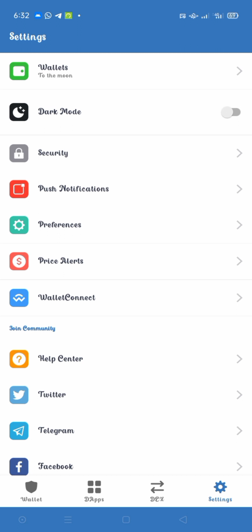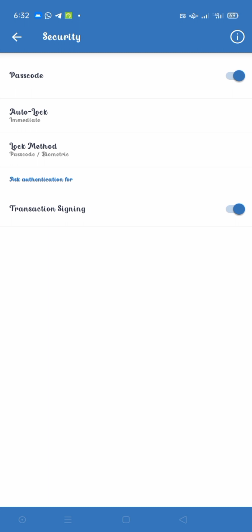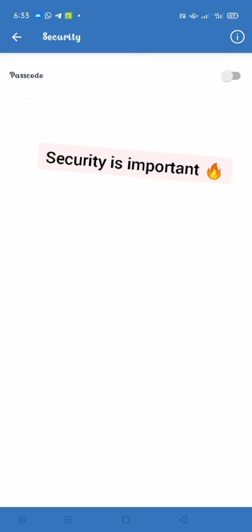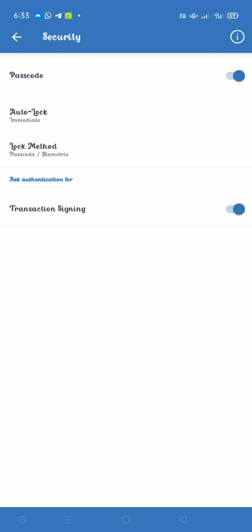So guys, for security purposes, if you want to add security to your Trust Wallet phrase, then go here. All this will be in off mode, so you are going there to turn it on, not off. This is off. As you can see, you are going there to turn it on. So I turn mine off and I turn it on back by putting my passcode there.